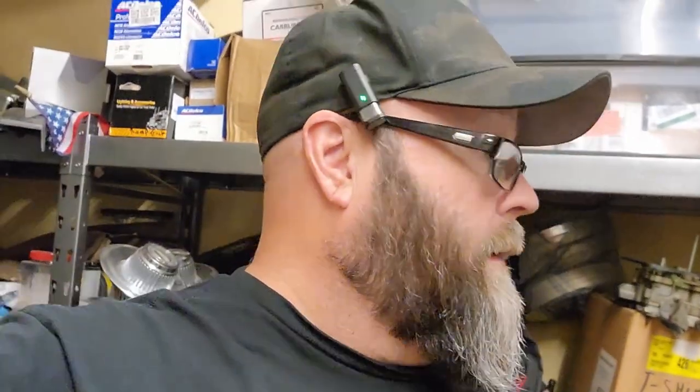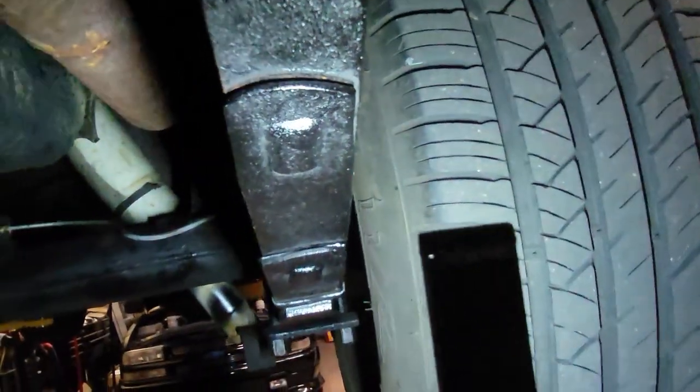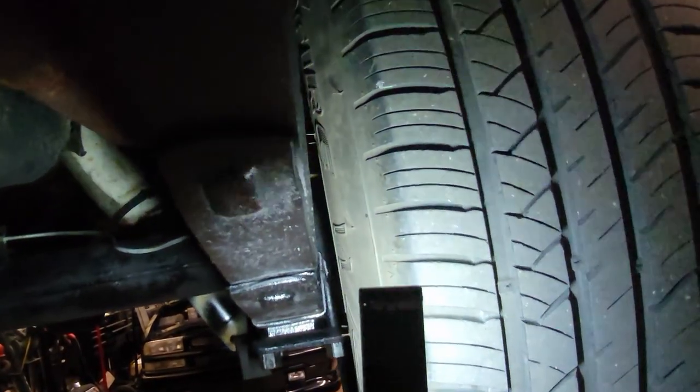All right, guys. Just a little tweaking today on the old Mazmad. So, in the previous videos, I was showing you that the wheel was awful close to the leaf springs on one side. Let me bring you up to speed for those of you who haven't seen it. So this side, new wheels, we got plenty of room there.